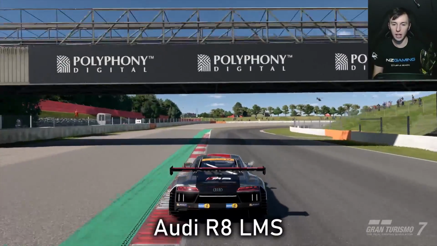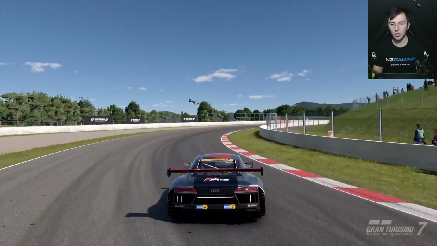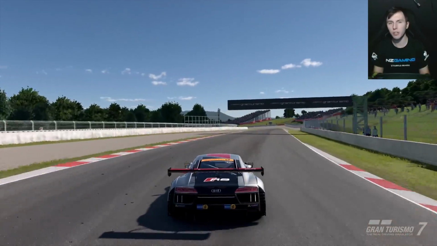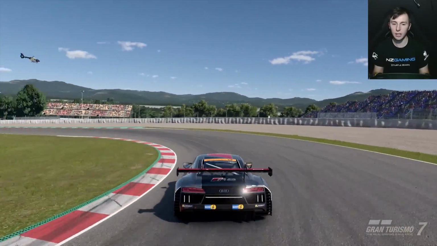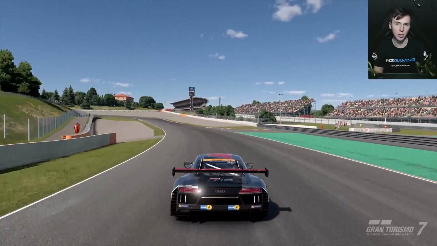So we've got the Audi R8 LMS here, which is the 2015 Audi R8. On corner entry, these cars have a tendency to have an entry oversteer, which can cost you a lot of time. If you're not too confident with your driving skills, then entering turns too quickly or too aggressively can lead you to put the car sideways in corner entry and lose yourself tons of time.